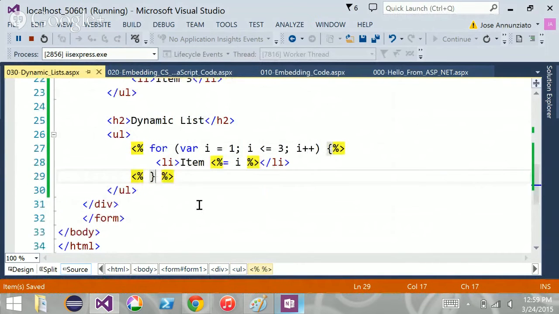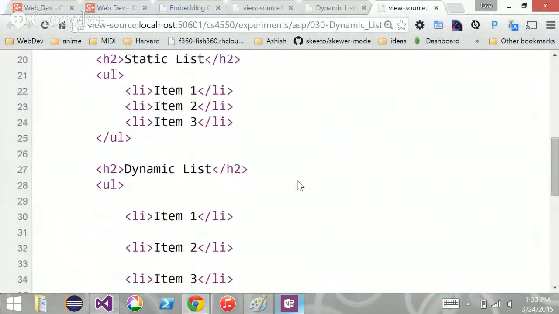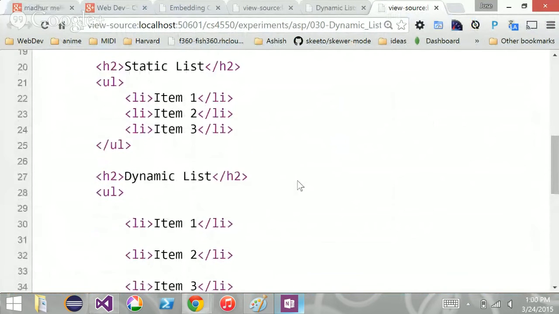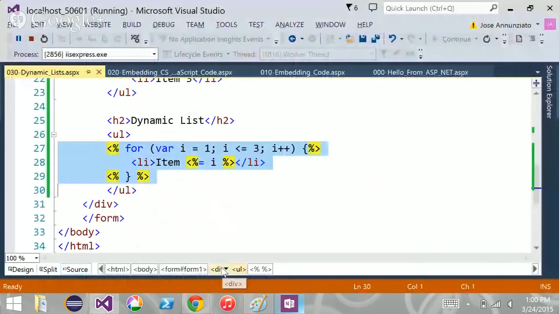If I render that, and I render this again, notice the content. It'll go to the content that I did statically. See that? One is static, the other one is dynamic. Now over here, we're just iterating from 1 to 3. But you can imagine that this could be a result from a query in a database. I could be iterating over table rows from a select statement that came back from a database, or displaying results from a search, and the items would be dynamic. It would be a list of items, and I'd be dynamically iterating over them. Whereas this is static, this one is dynamic. Dynamic list.